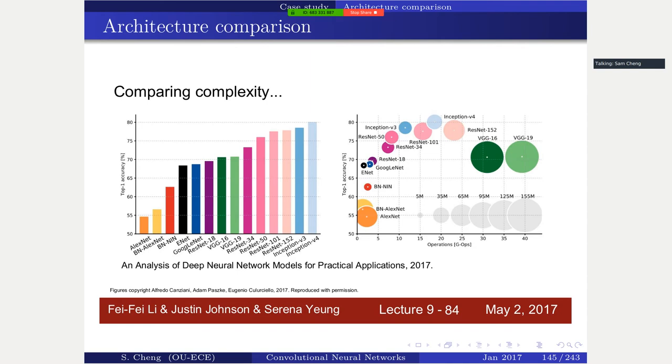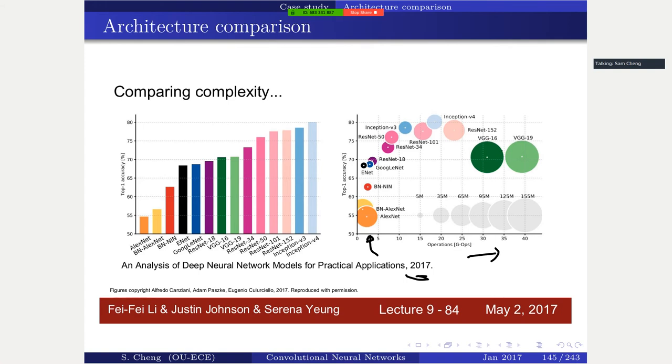Okay, actually I'm going pretty quick here, so I guess that's fine. So that's one summary paper. If you're interested in comparison, maybe there are more summary papers like this. I was not too updated, but this one has a pretty nice comparison of different architectures. So you can look into earlier architectures, for example AlexNet, and here this axis is the number of operations. And the size of the circle is the memory usage, I think.